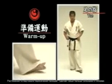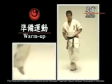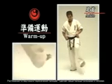Crossing toes vertically, stretching toe tips, and flexing them back will build up strong and flexible toes.